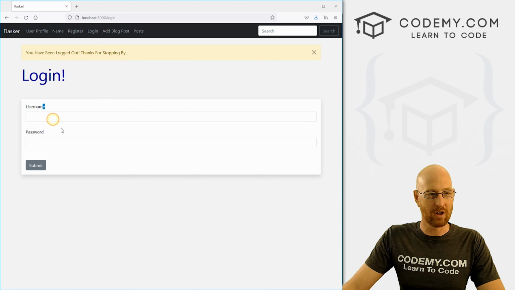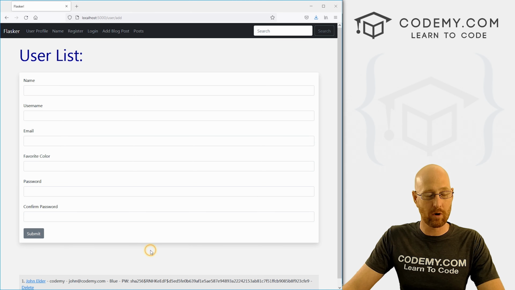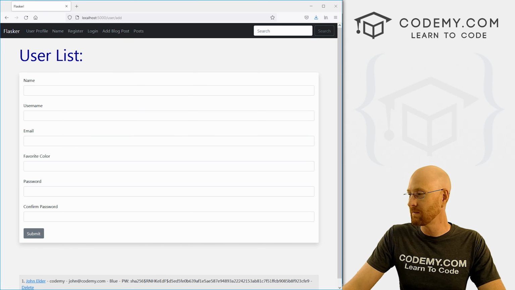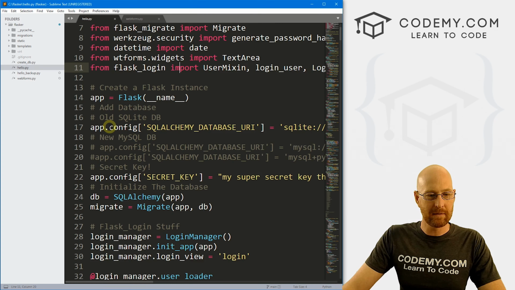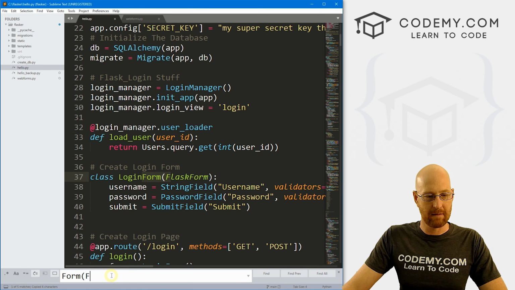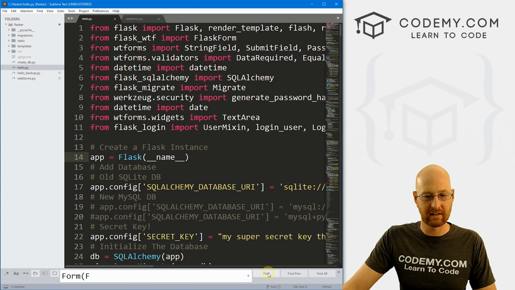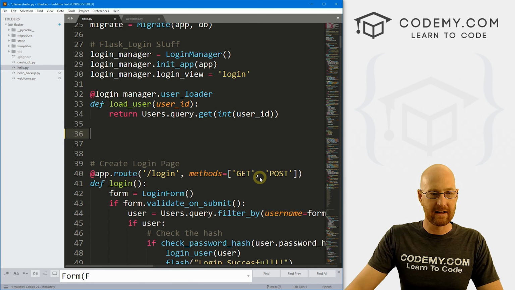We've got the login form. We've got, let's see, this register form. We've got a lot of forms going on here, right? So let's break apart all of those forms and stick them in this file over here. So I'm going to come down here and we can see class LoginForm and then FlaskForm. So I'm just going to copy this, hit Control F and paste this into the find. And we can just start at the top here and click find and it will come down and find each of these. So I'm just going to highlight it, copy it, delete it.